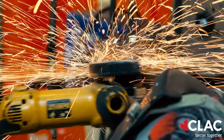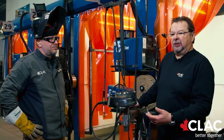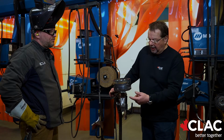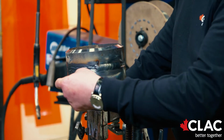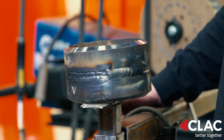Okay, Kelly has got the 2G section ready for cap. Filling that 2G section and capping that 2G section is very similar to doing the horizontal plate for the CWB test. Kelly has put a wagon track along the bottom. Number one, it does two things. It takes any flux out of that corner that might be trapped in there, and it's his guide for that bottom pass.